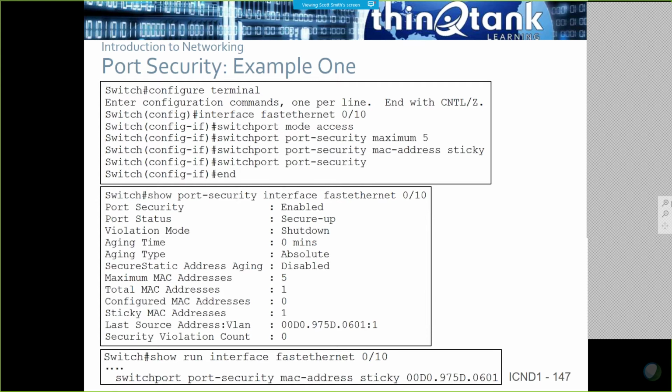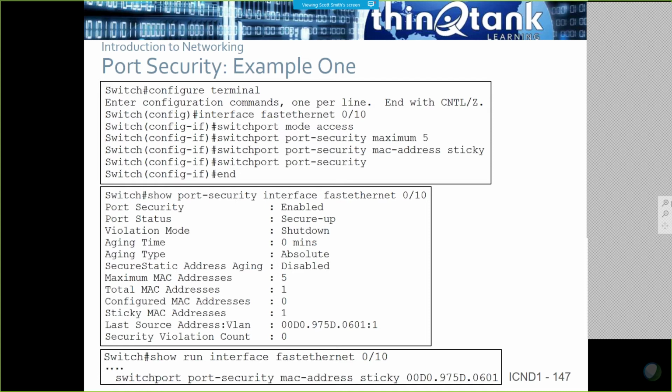Now, the last command that we see there, switchport port-security. That command is what actually turns on the feature. You can do the other commands, but if you don't put in that last command, port security is not actually activated. Does that have to be the last command? It doesn't have to be, but it's generally recommended, because if you make it the first command, what's going to happen? It'll automatically start running port security with the defaults, which is a maximum of 1 and dynamic. And you might already get a violation if you already have 5 hosts connected to that port, right? So I generally like to do that command last.